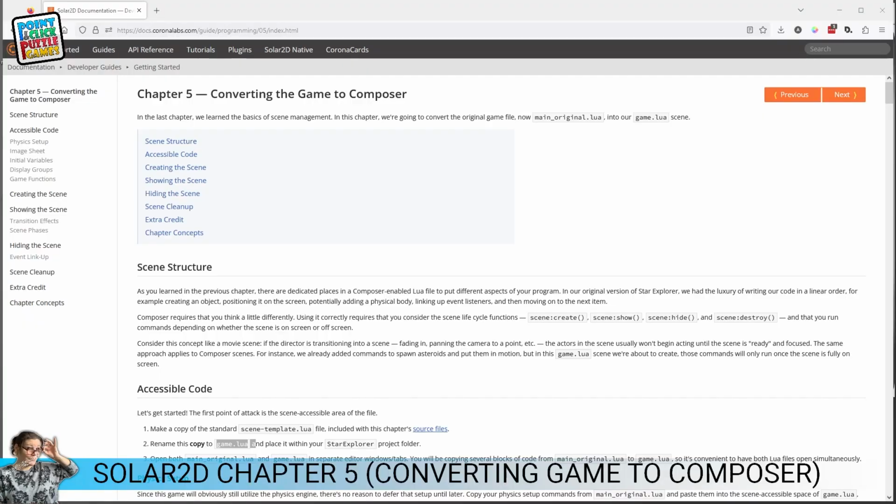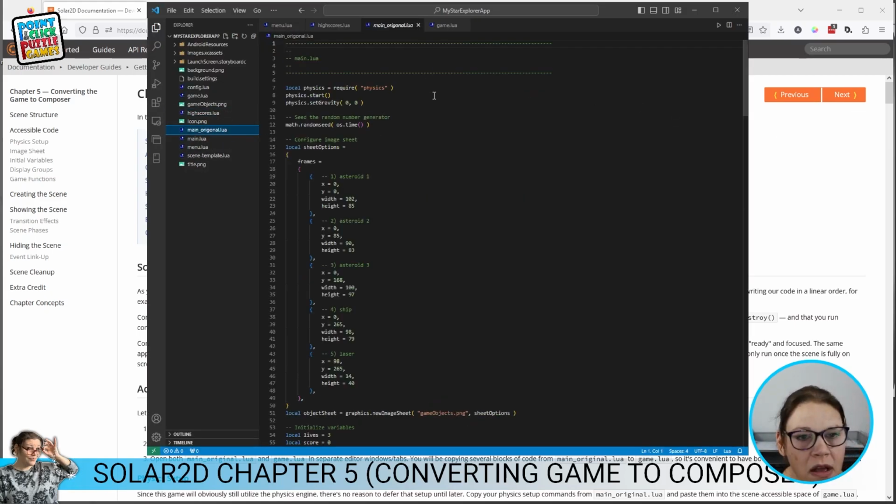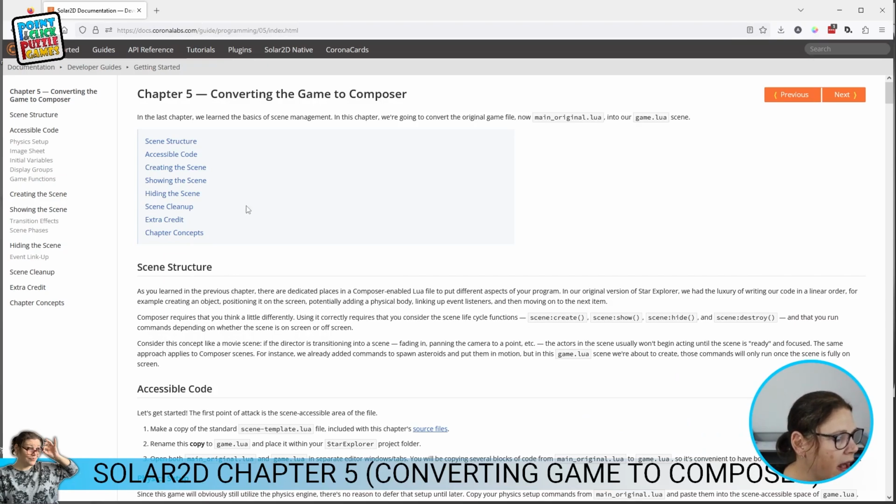So we're going to pick up straight where we left off at the end of chapter 4. This chapter is basically where we're going to do a whole lot of copy and pasting, because we've got that original file from our code where we started coding everything into one game. Where is it? Main original. So we've got all our code, but we now need to break it up and put it in different parts of these other files in order to create this game environment. So that's what we're going to be doing in this chapter. It's going to be a little bit long-winded, but it's not necessarily complicated.